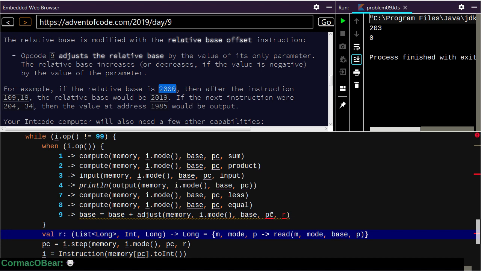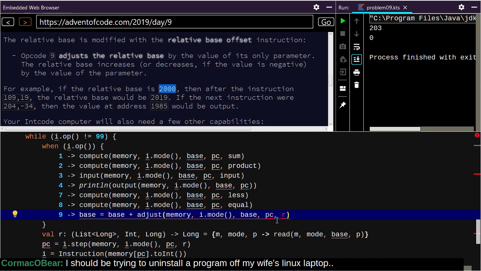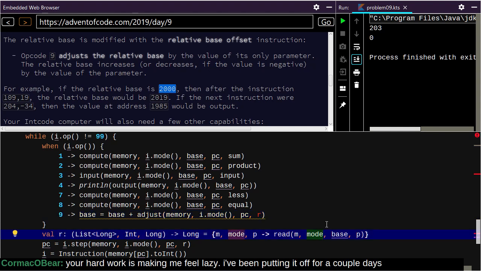Just kidding. All right, so type mismatch: list of long, int, long, returning long, found an int. List of long, int, long, which returns a long. And it found the program counter because I passed the wrong number of arguments. Alright, does this compile-ish? Not yet. Unresolved reference. Yeah, that's what I thought was going to happen. Because I hadn't defined this until after this block executes. But in this scope, I do need it to be defined, even though some of these values can't be resolved yet. So, yeah. That's great.